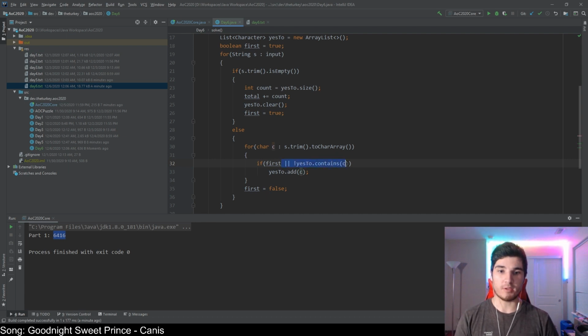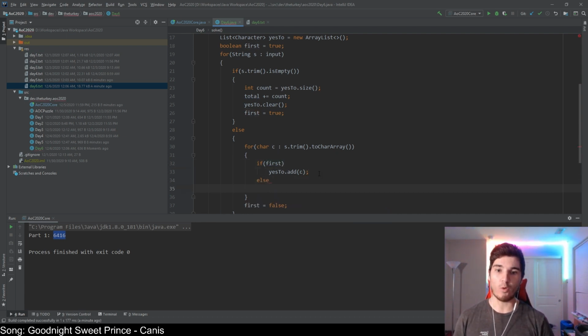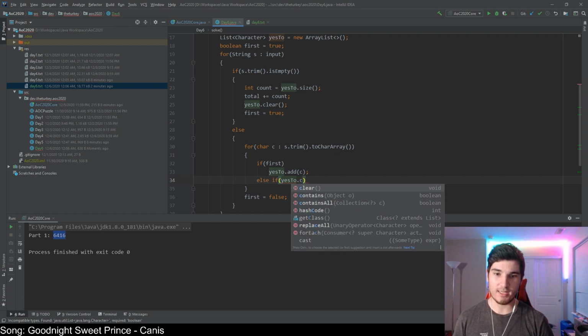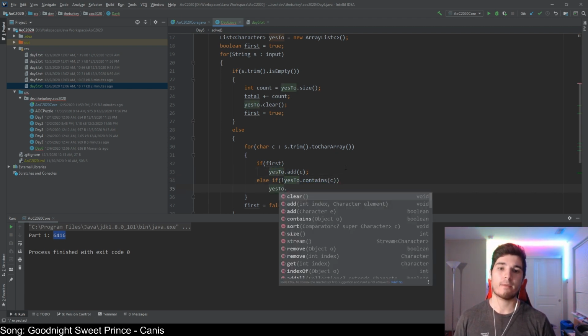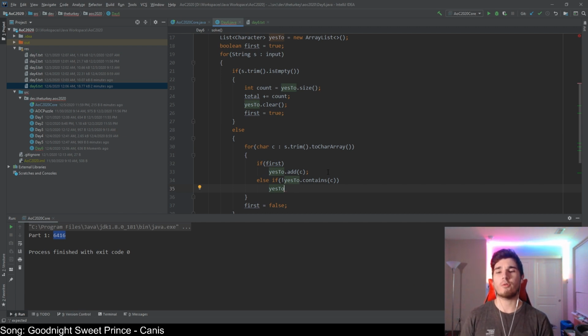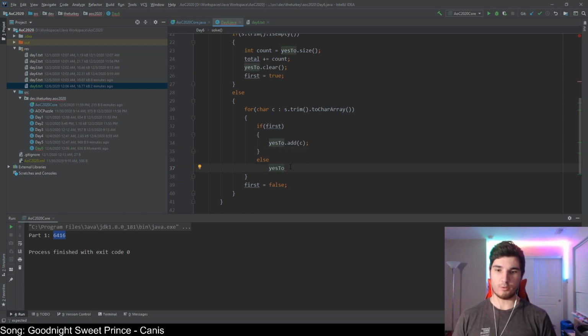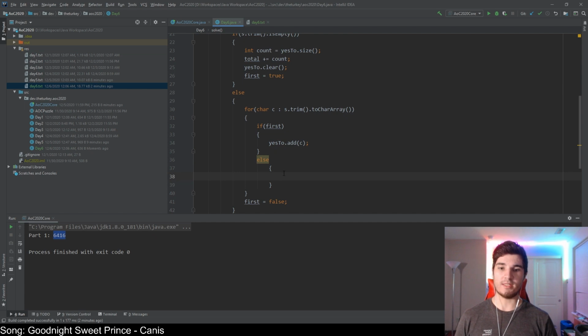If they are not the first person, what we need to do is, else if yes2 contains C, or sorry, if it does not contain C, we want to remove it because they have not answered yes, so therefore it's not being added together. So we want to do yes2, oh, but wait, I'm doing this wrong. I want to go through each of the yes2 and only keep the ones that are there. Okay. We need to actually AND these together. So hold on, what we want to do is AND these two lists together.